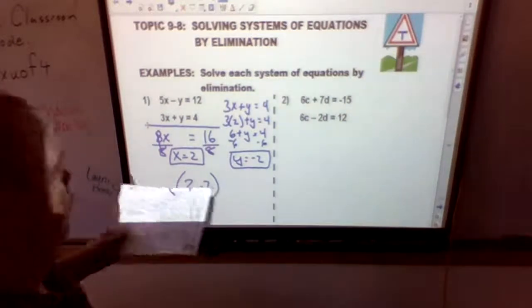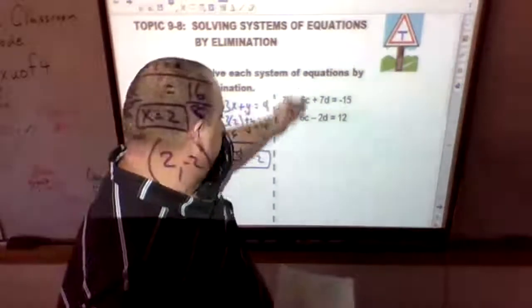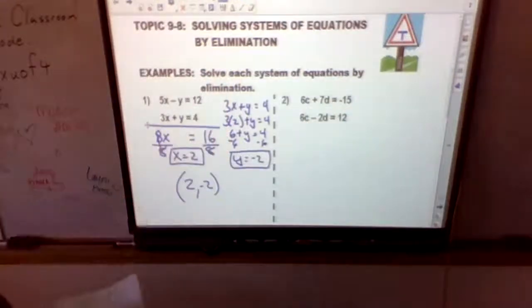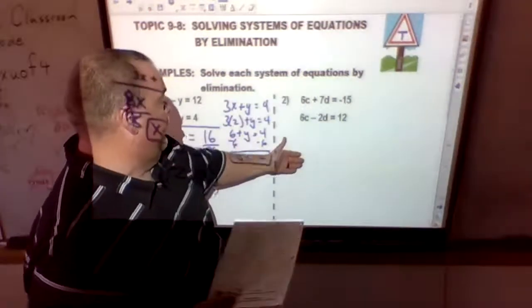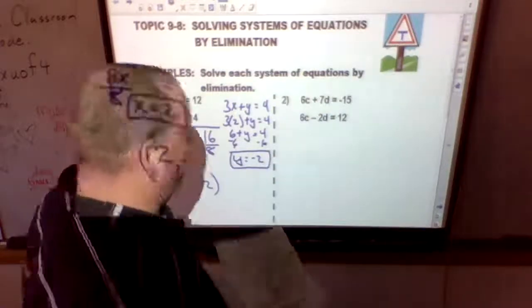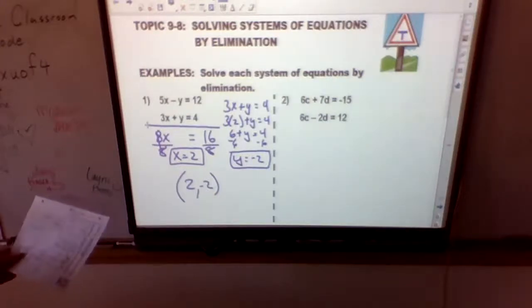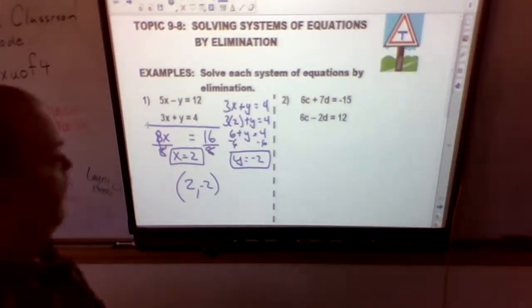So let's look at number 2. So make sure that everything is lined up. I got C's on top of each other, I got D's on top of each other, I've got integers on top of each other, so we're in good shape. Step 2, if you add vertically, would you eliminate anything? No, that would be 12C. That would be 5D, and this would be like negative 3. So nothing would eliminate. So if you can't add anything, then you're going to change all signs on one equation and then add. Okay, so we're going to change all the signs in one equation and then add.